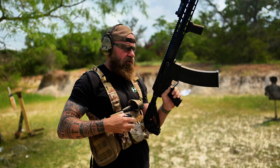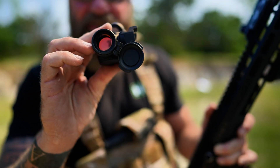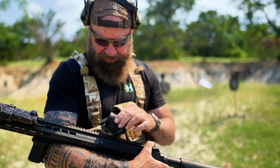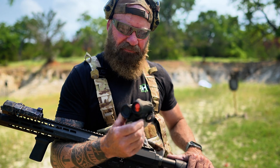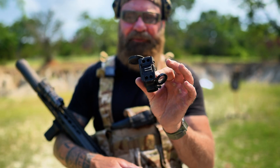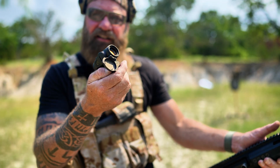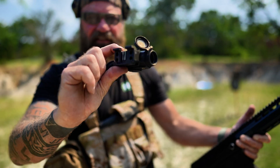Holy — well, that's a first. The lug sheared off the Aimpoint. I just filmed the segment talking about how to mount things on the top rail due to vibration, and it was super tight — everything was good. I guess that explains why the slugs we just shot were off zero. The can is still good, everything else is still good. I said 800 rounds today; I don't know how many hundred rounds before, but this has been on since day one, so probably 1,000 to 1,500 rounds minimum. But today was the day it failed.